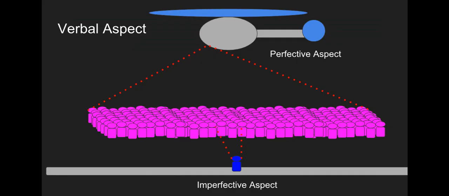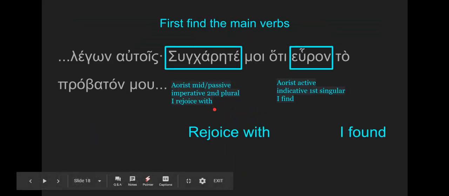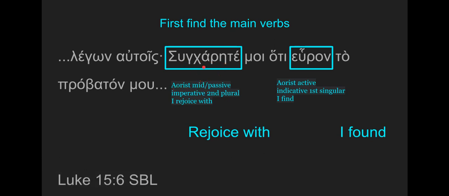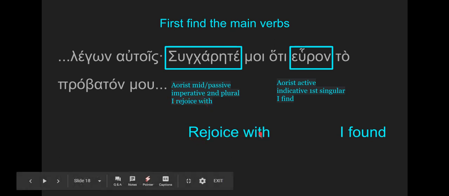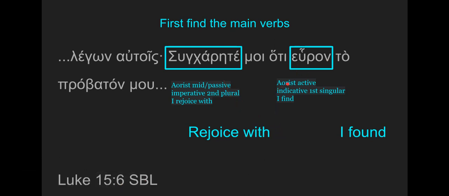So going back to our sentence, we see that synkarite, Erised, so summary. Here it's probably more middle and actually acting more active. It's flexible middle. And then it's imperative, so it's giving a command. So here we go. Rejoice with. Commanding, rejoice with. Everon, Erised, so summary in the past. Active, the subject's doing the verb. And indicative, stating a fact.